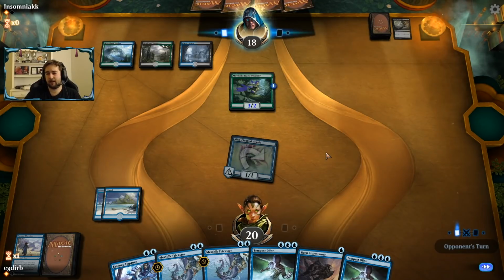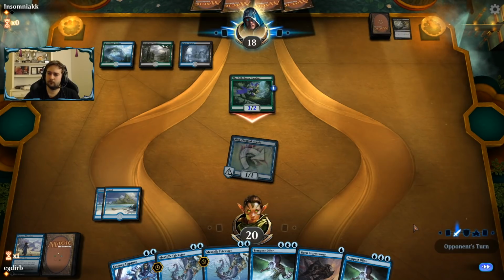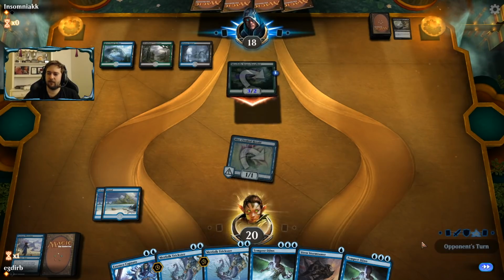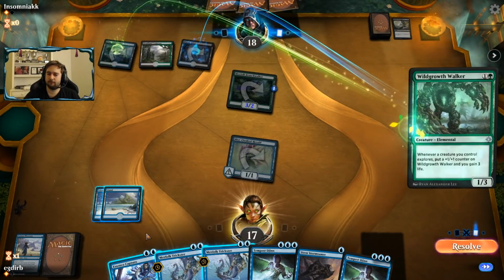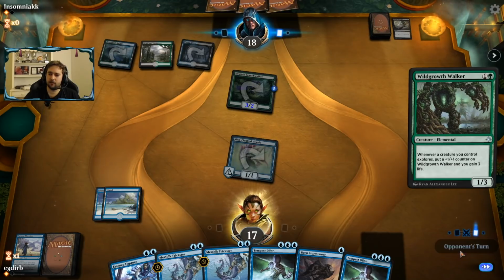If our opponent attacks, we just take it. And then if they don't play anything, we can end of turn play a Trickster. In this way, if our opponent has something like a Jade Light Ranger, any type of Explorer creature, we definitely want to counter it. Wild Growth Walker is kind of in the middle. I think we just let that resolve.